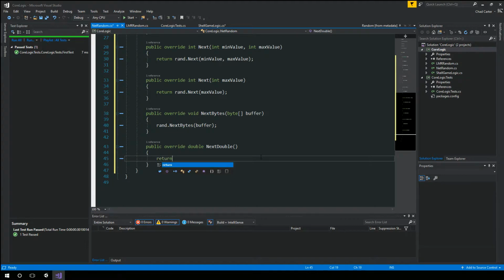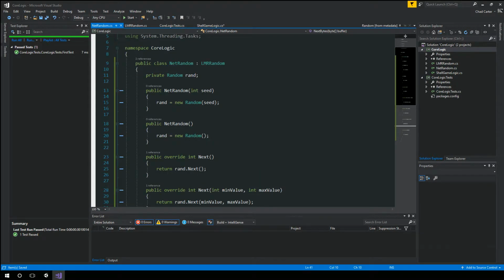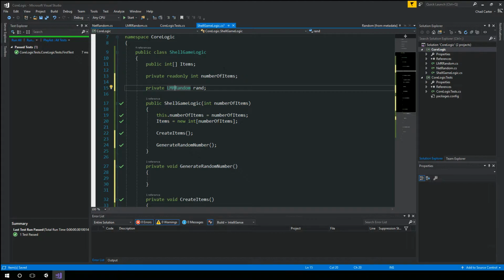And finally, we need to say return rand.NextDouble. Now, there's no need to test, obviously, the .NET framework's Random, so I don't care about that. We go back to our actual logic here.